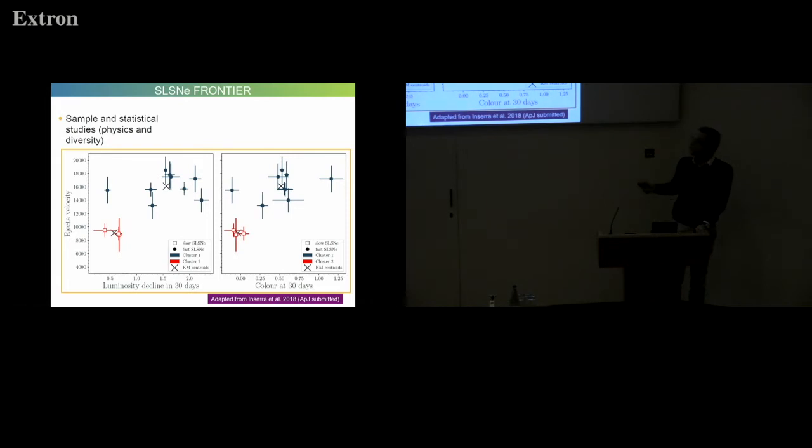the light curves evolution. And what we found was that if you combine the information about the spectroscopy, that is actually the velocity at which this material is expelled into the cosmos after the explosion, with the light curve evolution and the color evolution, you will see that there are 3 supernovae that are very, very nearby together, and all the others are spread with different luminosity decline and different colors, but all with a velocity that is double that of the other.